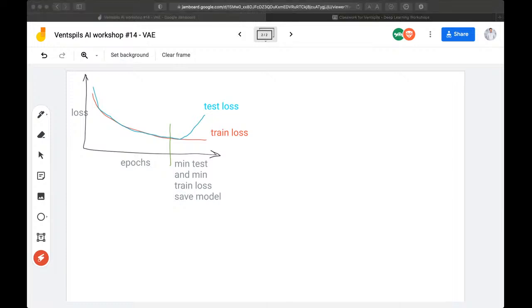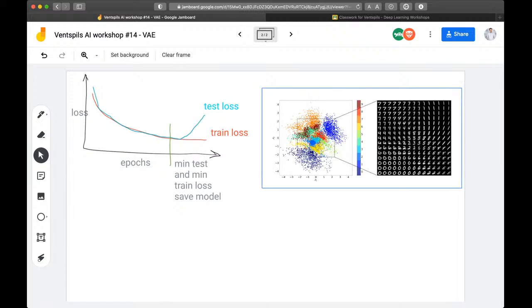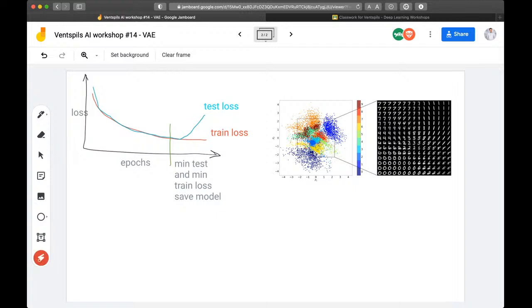But let's return to the variational autoencoders. Let me show some of the features that you get with variational autoencoders. One is that in this embedding space, because of the constraint of the distribution that you want the model to learn, after the model converges, it will have some kind of semantic meaning inside the embeddings.